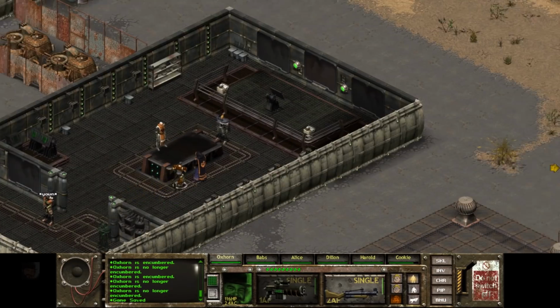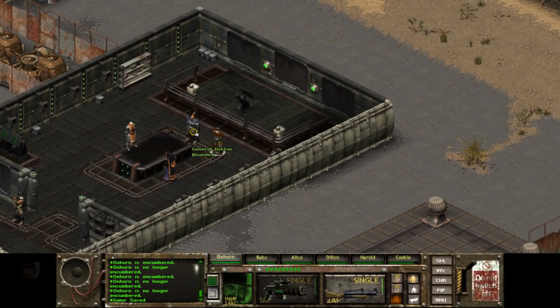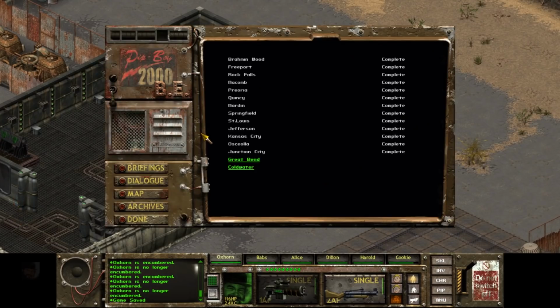Heading to the recruits master, we don't find any new recruits. So we can head to General Decker to find out what's next.